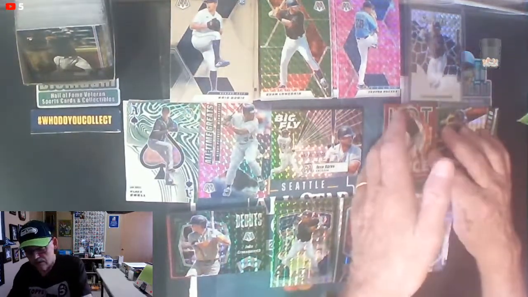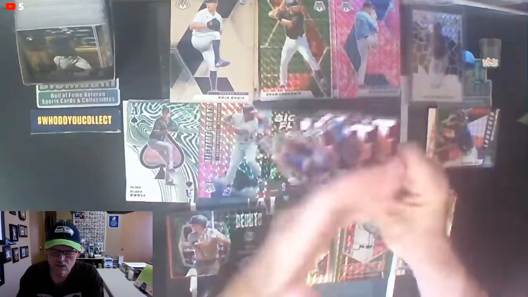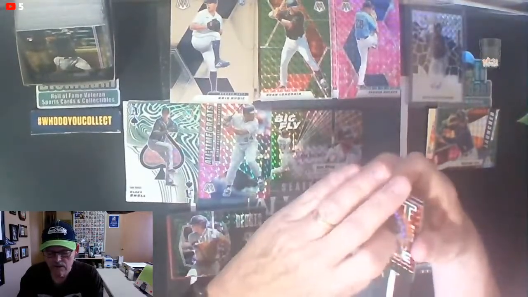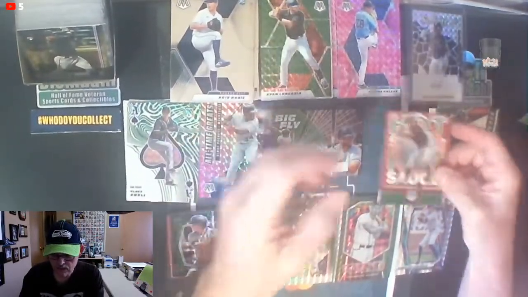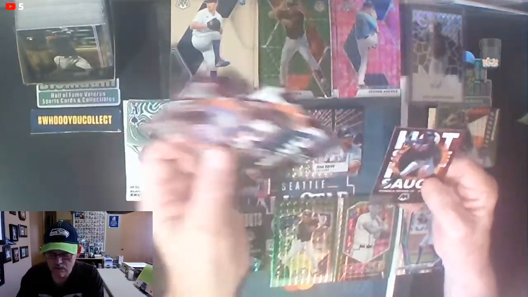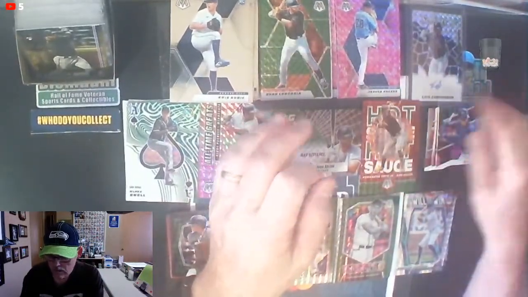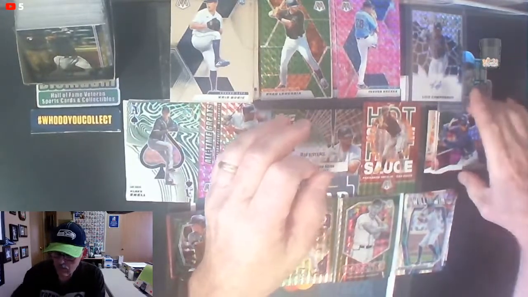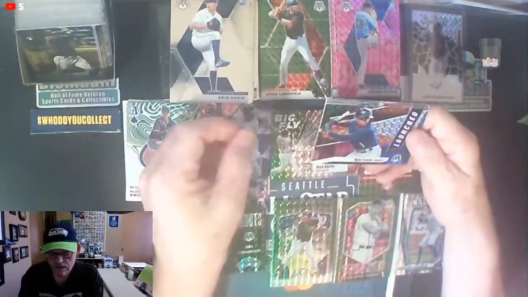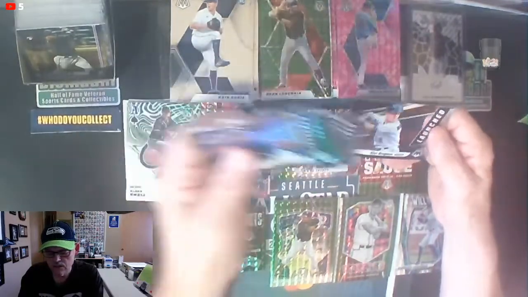But yeah, and then we got some, like this one, the hot sauce only comes in this. And I'm going to have to try and do both base and prism to see if I can get an insert set probably. So I don't know if I'll have enough bases for the hot sauce, but we got a Fernando Tatis San Diego prism, and then 2 bases, Lindor and Acuna Jr. Then over here we got the launched set, Kyle Lewis prism, and then 3 bases, Nelson Cruz, Aaron Judge, Alex Bregman.